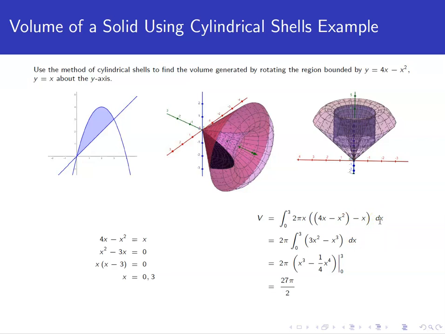So the last thing we need here are our limits of integration. We're integrating with respect to x, so we need x limits of integration. So, the way to find these x-coordinates of these points of intersection would be to set the two functions equal to each other. And solve, and we'll get 0 and 3 for the solutions for those x-coordinates. So, our limits of integration here will be from 0 to 3. We can pull out the 2 pi. We can distribute the x through. After we simplify, we should get 3x squared minus x cubed for our integrand. Do an anti-derivative. Plug in our endpoints using fundamental theorem of calculus. And get a final volume of 27 pi over 2.